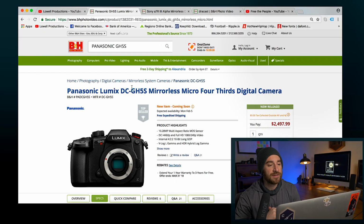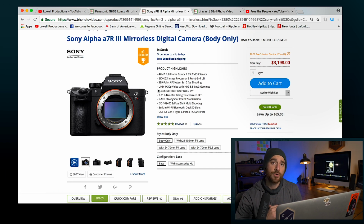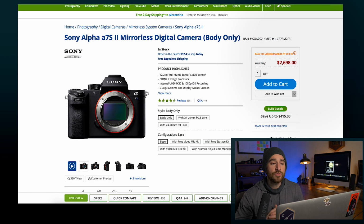So let's first start off with tech and some of the tech that I am currently keeping my eyes on. One thing that I constantly keep hearing about, actually it's two things, two cameras in particular, is going to be the GH5s and the Sony A7riii. Now, the reason that I bring up both of those cameras is that at my full-time employer, I happen to shoot on two Sony A7S IIs, and I absolutely love them. So full frame, high ISOs, image stabilization, just incredible cameras, 4K, the whole shebang.